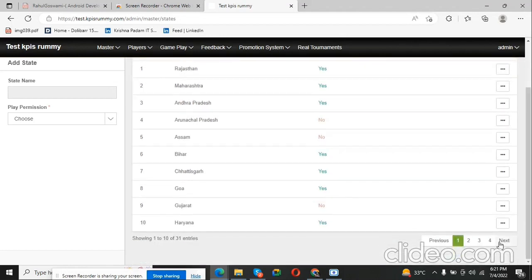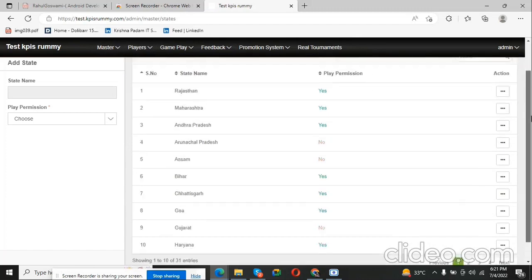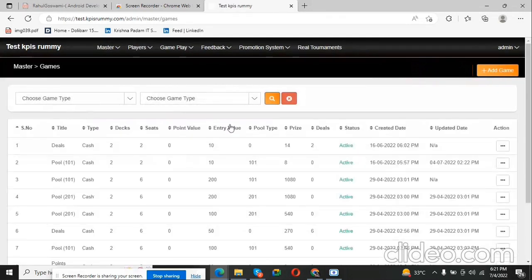You don't need to edit it basically, because all this data is according to the states' laws. The next options that I'm not explaining here are either from the backend side or under development.